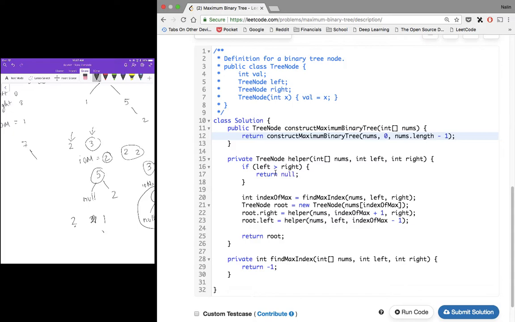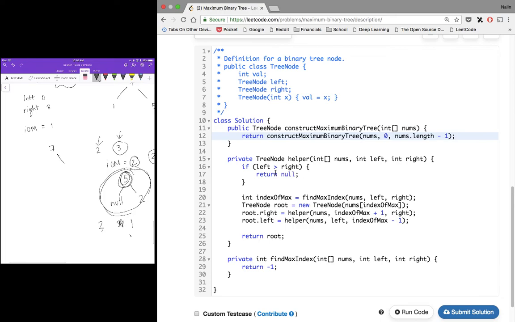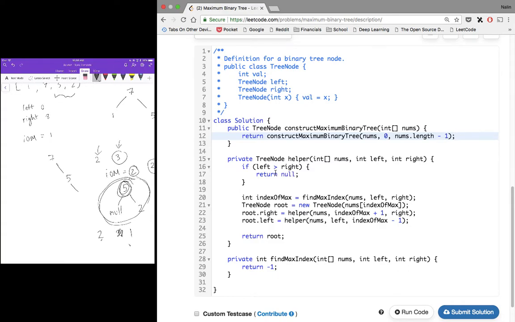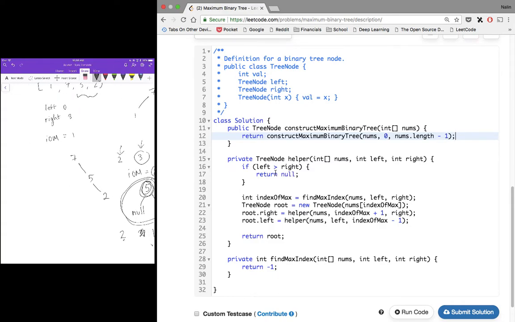And we finish with this, so we return basically the root, which also has these links with it. So we're returning this tree up to here. So we have 5, and we won't draw out the null, but we'll take this 2. And now we're back up to this part of our stack, our recursive calls. So left is equal to 0, right is equal to 3, and index of max is equal to 1. We already did root.right is equal to whatever. Now we're going to do root.left is equal to helper, and we pass in all these arguments.